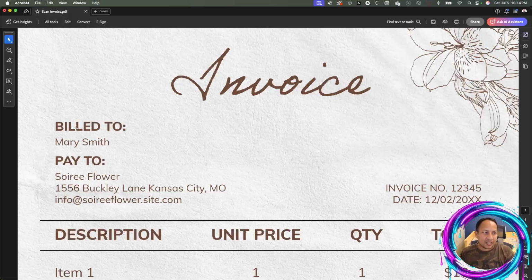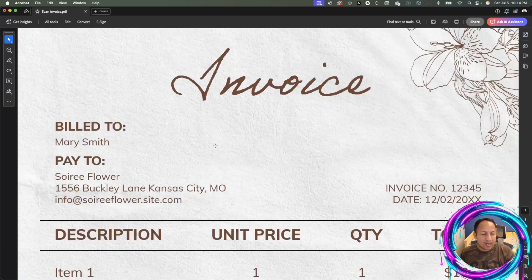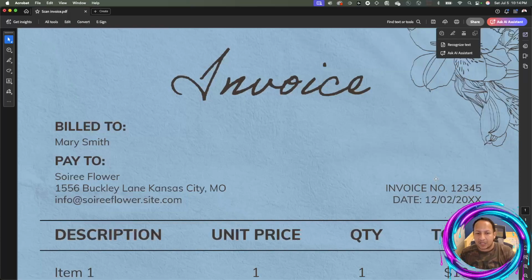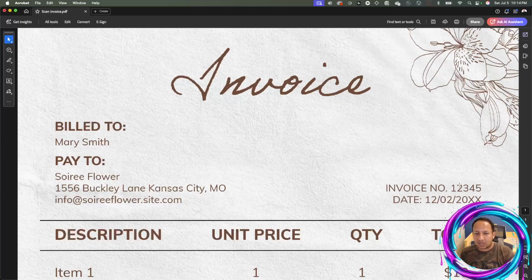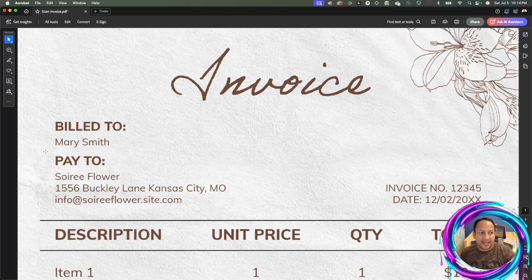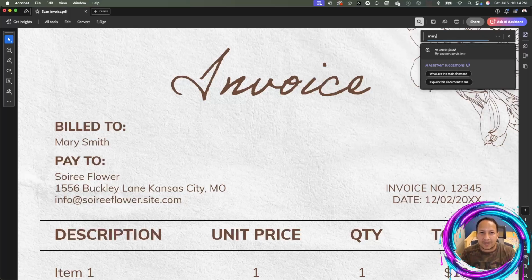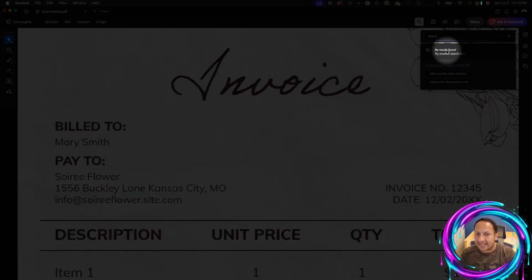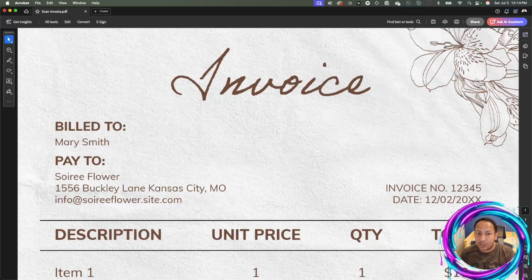For example, if I need to select any of the text, say the name of the person or the invoice number, it does not let me. It just makes this weird rectangle selection rather than letting me select the text itself. Or for any reason, if I need to search something, say I need to search for this name, and let's just imagine that this was a very lengthy document and you were looking for a specific term, a keyword, and the moment you search for it, it says no result found, as you can see on the top right hand side of the screen. So these are the things that we want to fix today using the optimize scan feature that I'll show you in a moment.